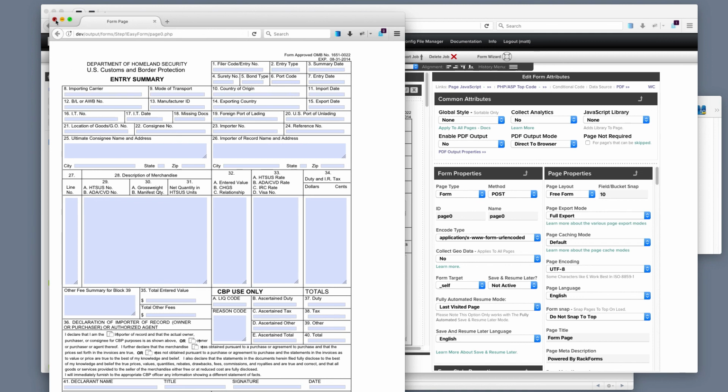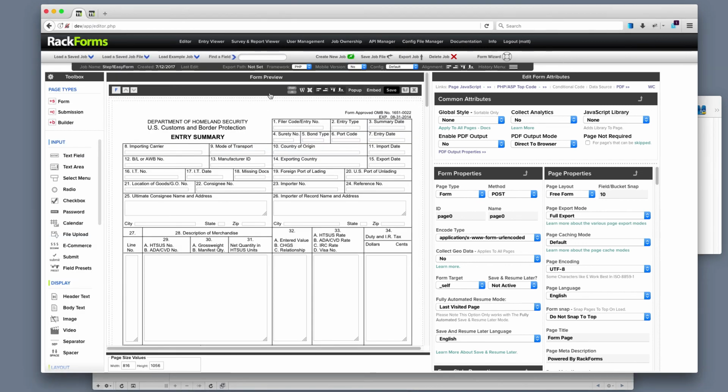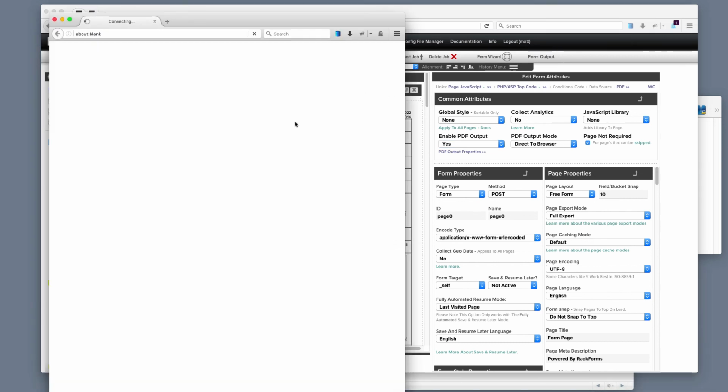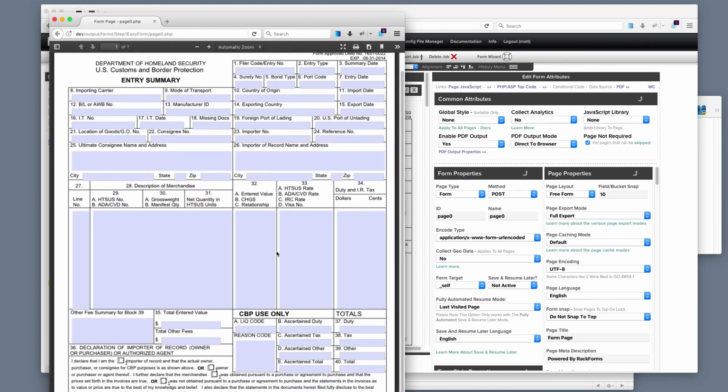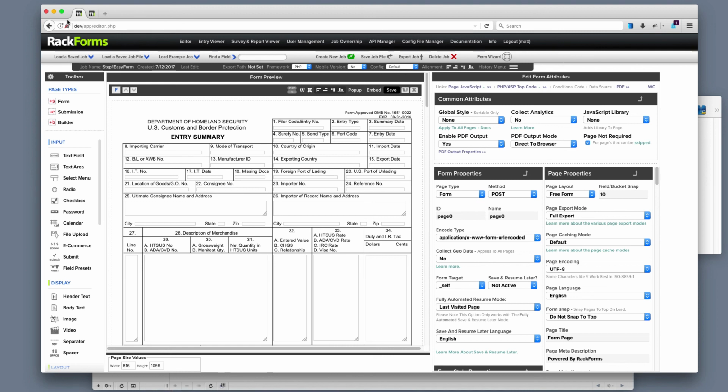Even better, and yes, it does get better, and I know I'm saying that a lot, but lots of cool features here. We can actually convert forms into PDFs. So we just converted a PDF into a web form, but we can also convert web forms back into PDFs. I literally just click one link right here, say enable PDF output, and now RackForms will completely convert this into a PDF at runtime. You don't need to convert or manage anything. RackForms does it all for us. Even better, you can actually take those PDF files and have those sent in an email to a database, anywhere that you see fit.